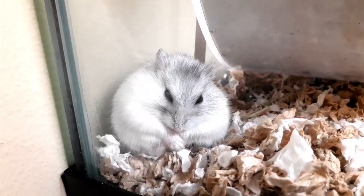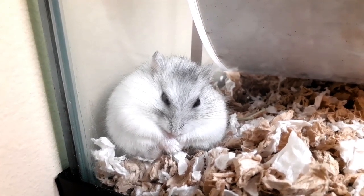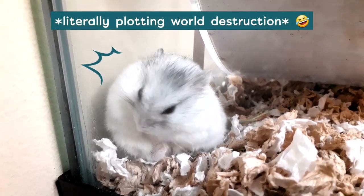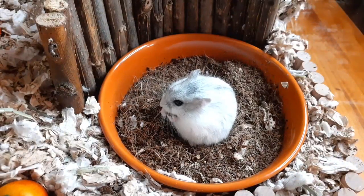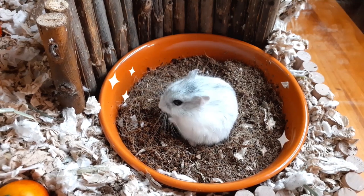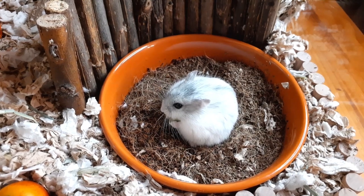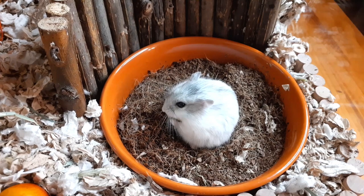Kirby has settled in great to his cage so far. He's got this favorite corner right here that he always retreats to and he kind of just sits here and glares at us from it. Kirby seems like a pretty relaxed hamster and not very aggressive, so I'm really excited for when we can advance with the taming process and hopefully be able to hold him. I really think he's going to enjoy his life with us and I'm super happy that we get to take care of him. I think he is so cute.